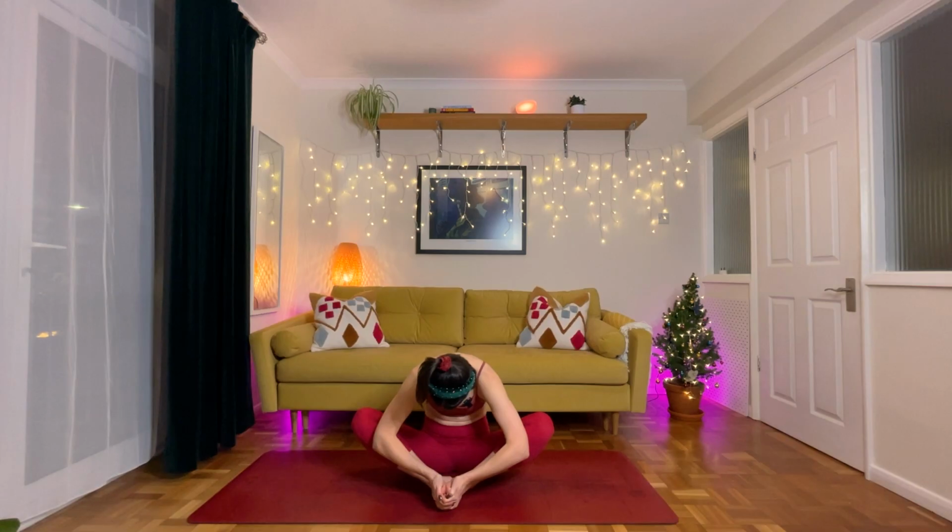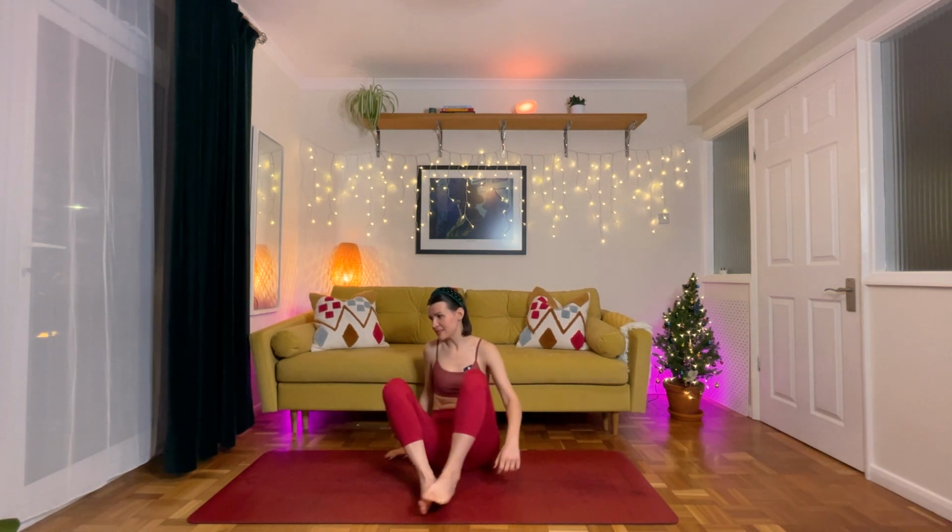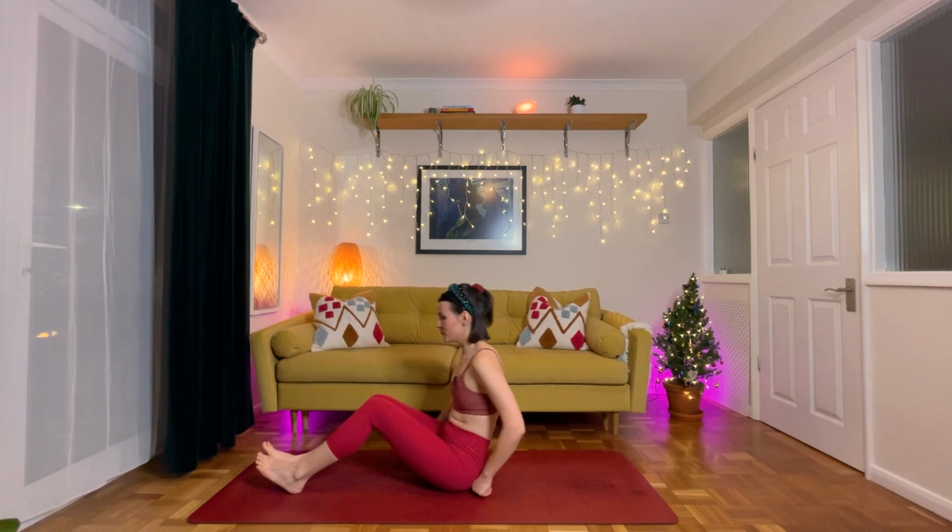to release. This is a great hip opener. And if you've been sitting a long time, whether that's on the train or on the plane, this may feel really, really good right now. Awesome. On the next inhale, come back up, release your hands, extend your legs in front of you.